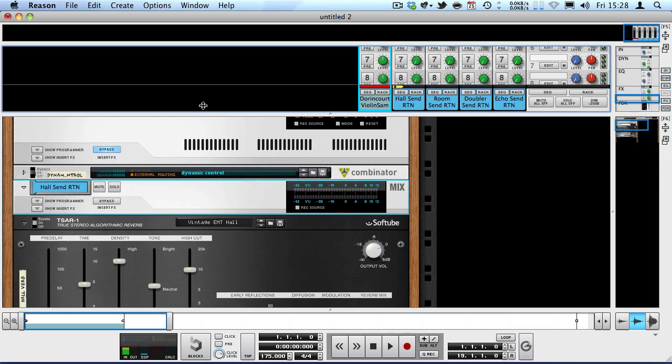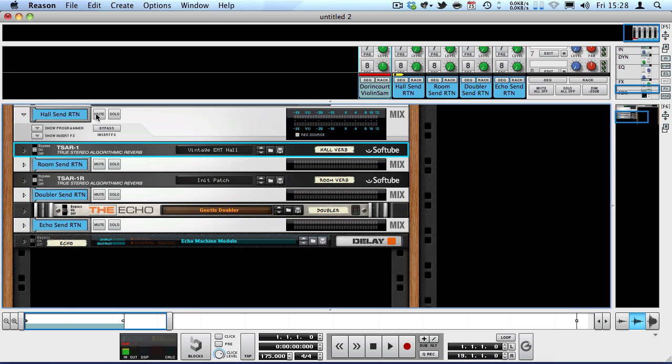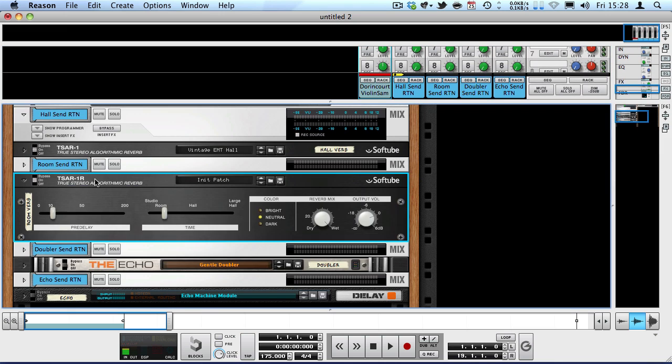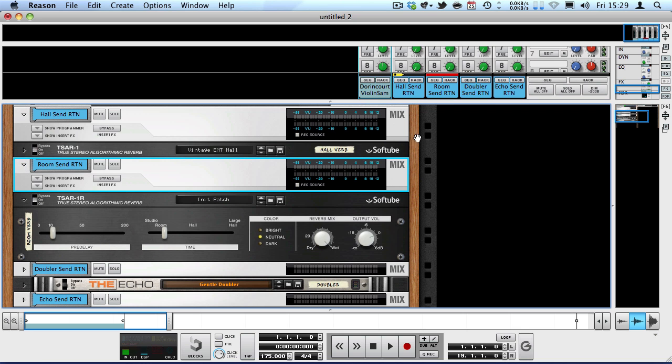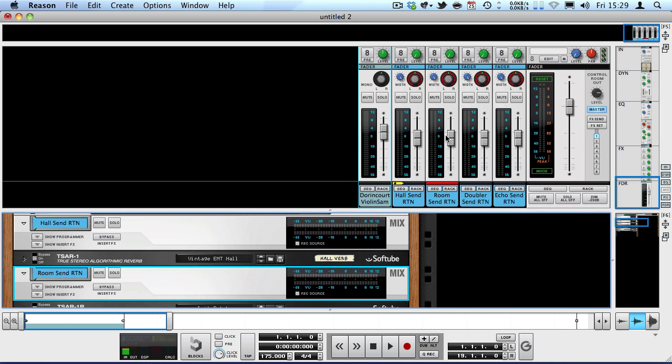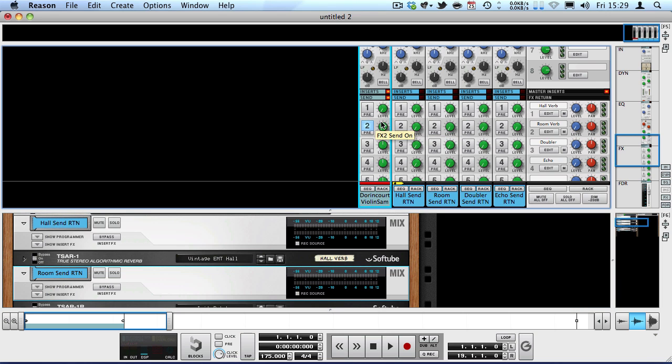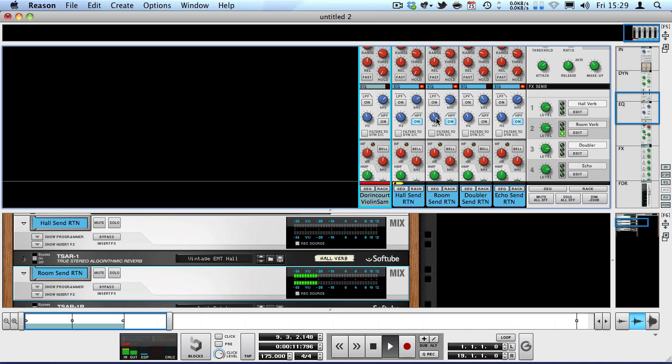The next effect is a room reverb. Just the same routing. All it is is a TSA1R, the small TSA, set to room. Of course, dry wet is at full. And then I'm returning that into a mixer channel as well. The mixer channel can be seen here. Now, let me show you how that sounds. If I turn that up. Just a regular room reverb. Again, I cut the lows at 200 Hertz.